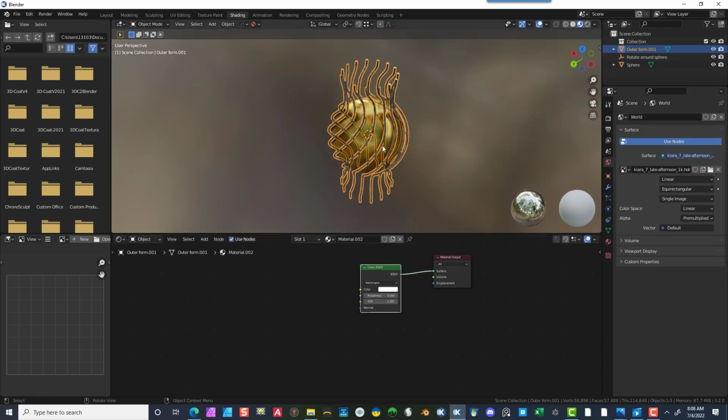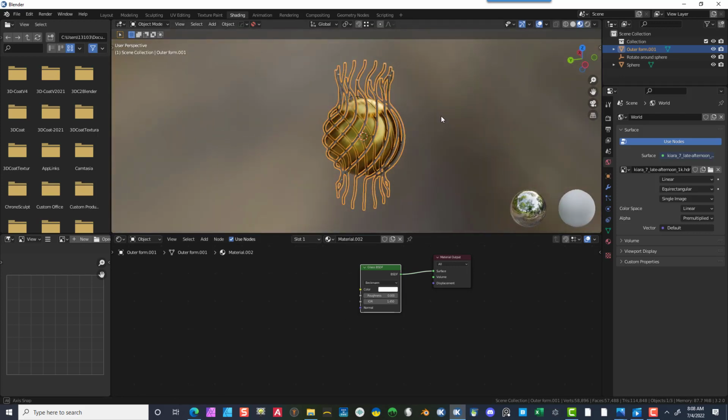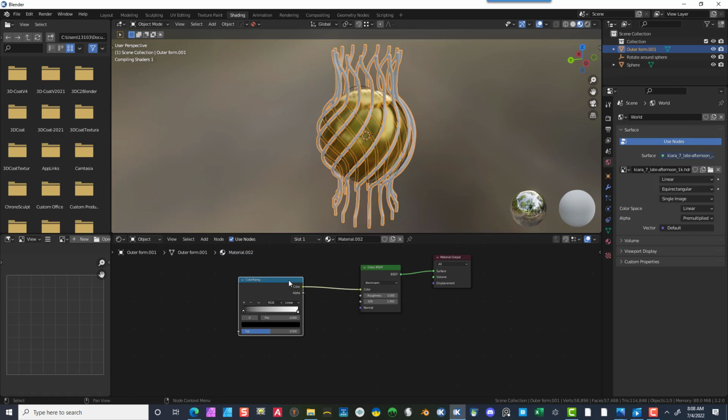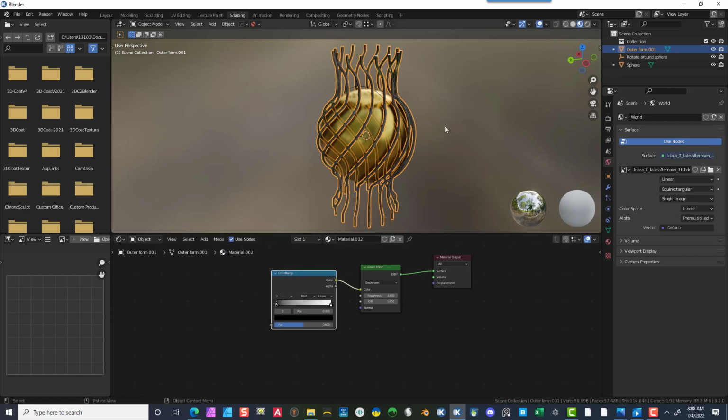And what I want to do is I want a color ramp to control this. So the way to do that is go to add. You just search ramp or color, and you come up with your color ramp. This will help you change the colors through time. It doesn't look like much, but it's going as an average right now. What I also need to do is add in a separate X, Y, and Z.